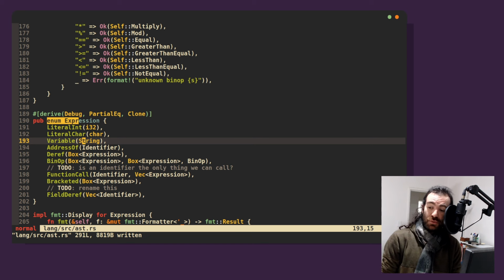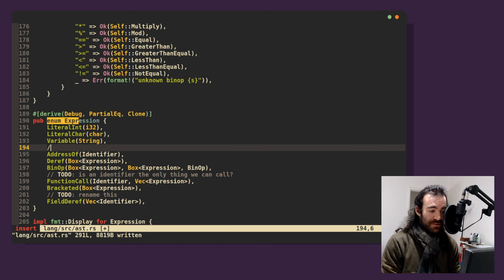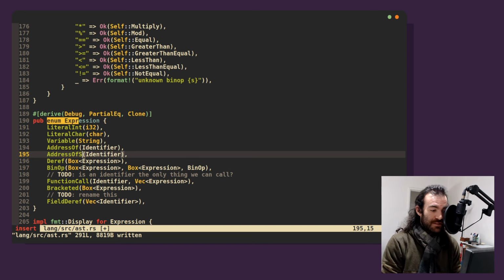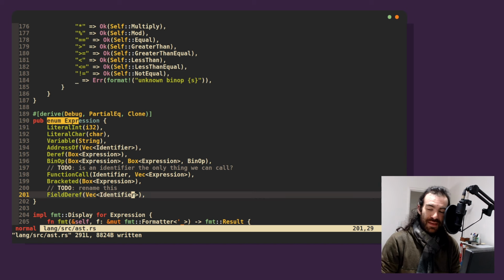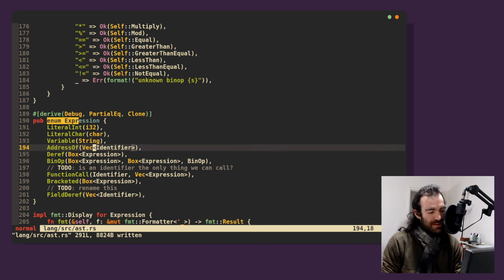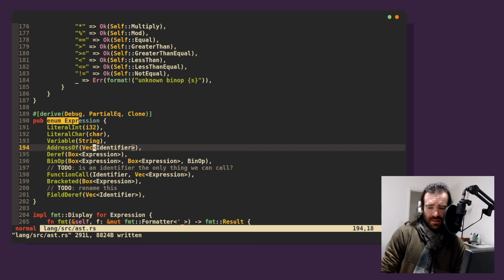is address of. So we're back in this situation. We have two options, right? We could either add address of struct field, or we could try and change address of to work on a vec of identifiers and make it simpler, right? Make there be a simpler case. So I think this is the winner. We can't really do this in a smarter way, I don't think.